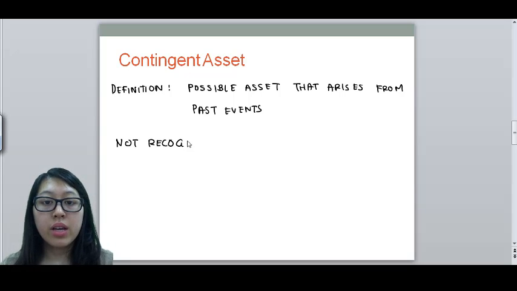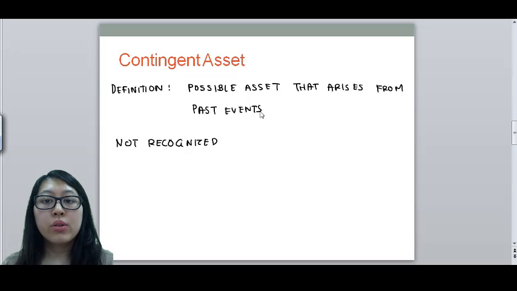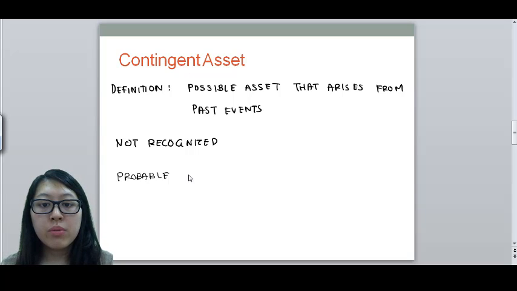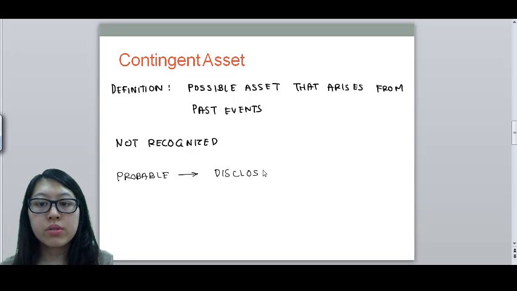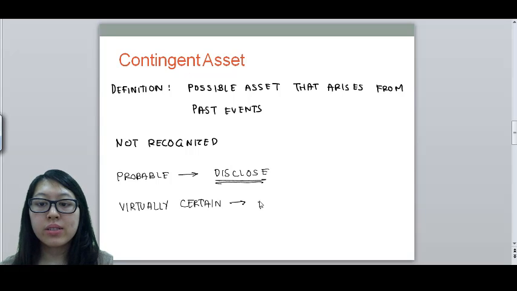Now the thing about a contingent asset is that we again do not recognize it as anything in our financial statements. We do not need to capitalize this. We do not need to set it under our asset figure or create an expense or income. Note how it says possible, meaning that we're still unsure whether we are going to receive it or not. So when we see it as probable, only then we disclose to the accounts. We don't even need to recognize an asset yet. We just need to make a note and say that we have a contingent asset if it is probable. But if it is virtually certain, note the words virtually certain, which could be a 90% chance, then we recognize it as an asset in our financial statements.